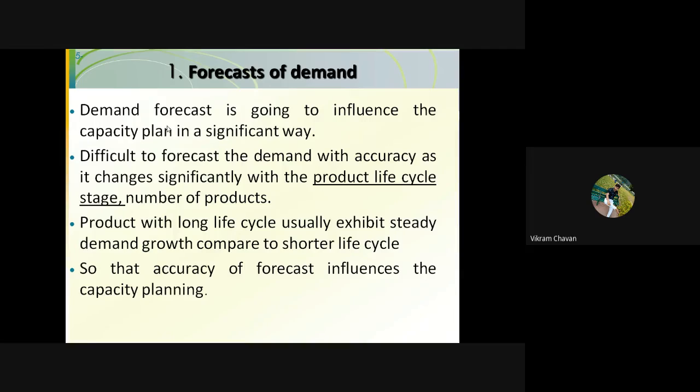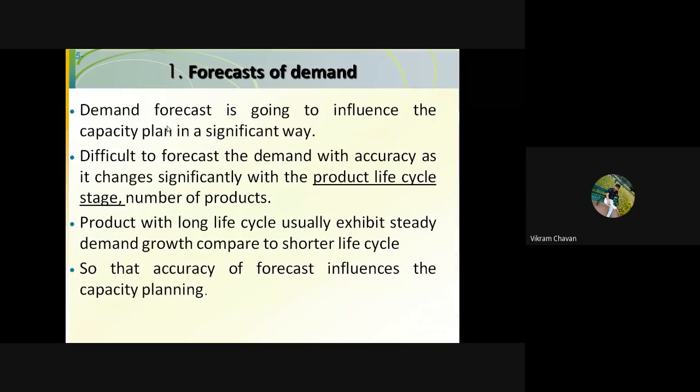Okay, but in actuality, this forecast is never accurate. We have seen the different types of forecasting techniques, and most of the time the actual demand has a different value than the forecasted demand. So we can say there is some error between the actual demand and the forecasted demand. So the accuracy of forecasting plays a very important role for capacity planning.